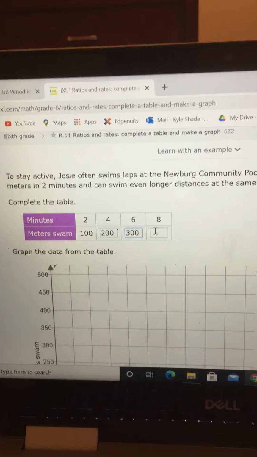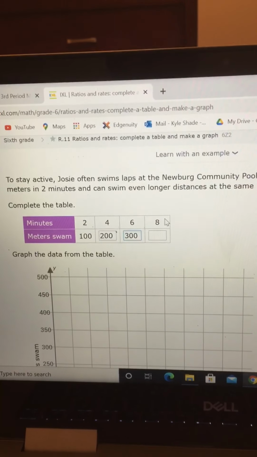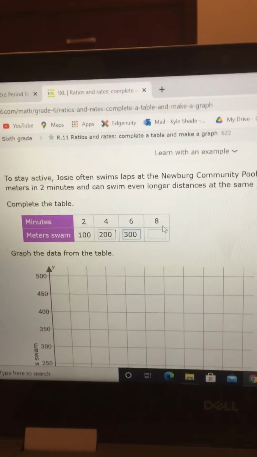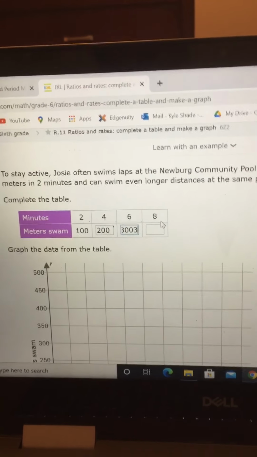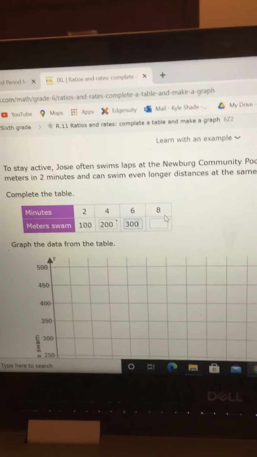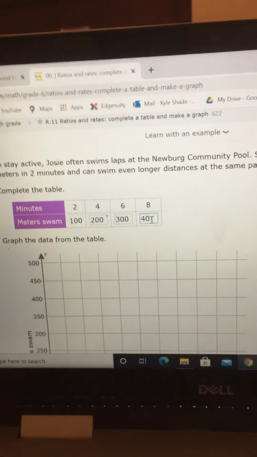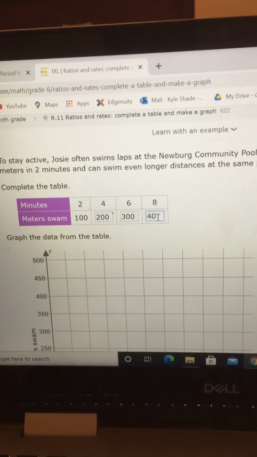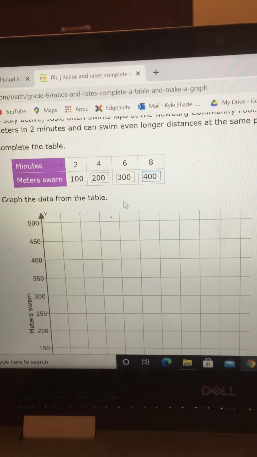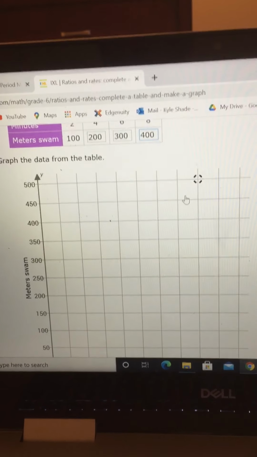And then 8 times 50, let's do it a little differently. I gave you the shortcuts on the others. Instead of 8 times 50, ask yourself, what is 8 times 5? Well, we know that 8 times 5 is 40. Whoops, I think I typed that in the wrong spot. We know that 8 times 5 is 40, and I'll add an extra 0 because it's not 8 times 5, it's 8 times 50. So we've entered the values in the table. Now we have to graph it.